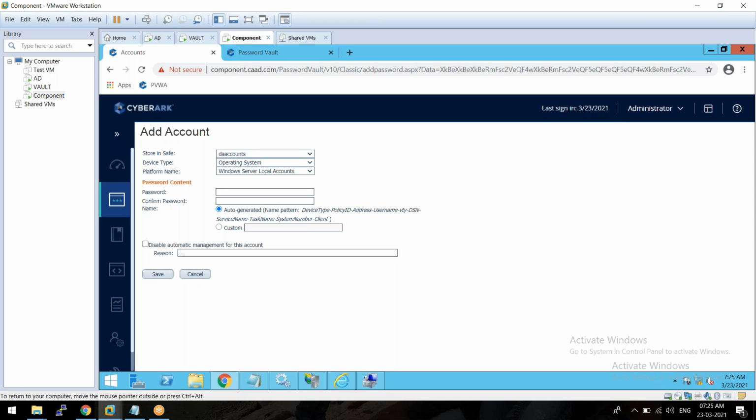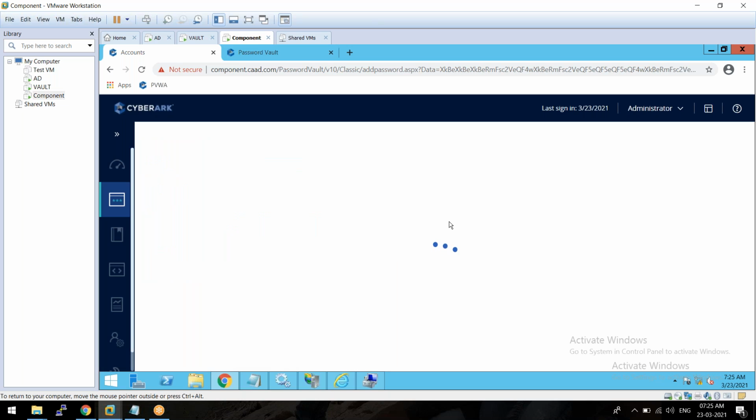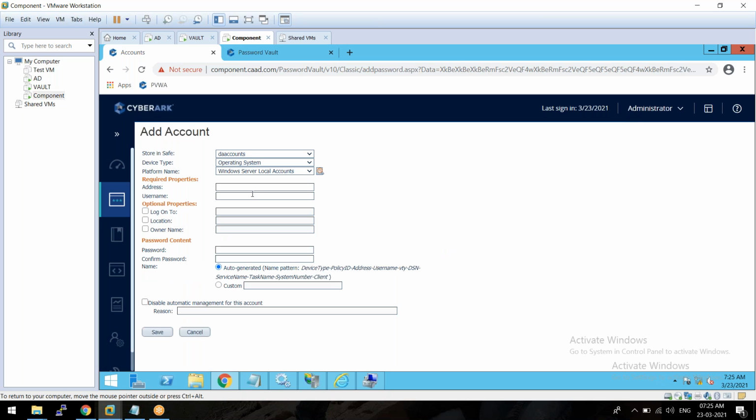So it is a local account, Windows Server local accounts. DA local, resolve, log on to resolve, okay. Now give the password.